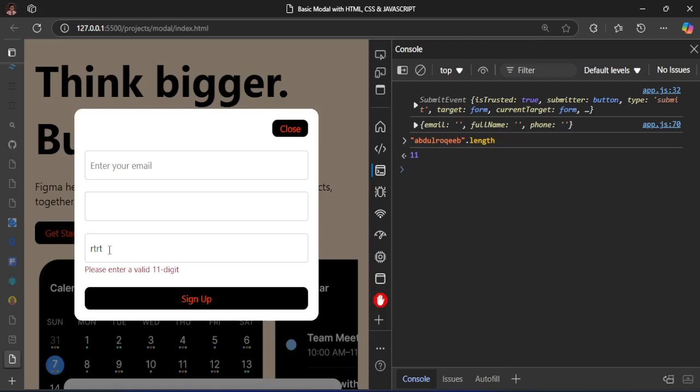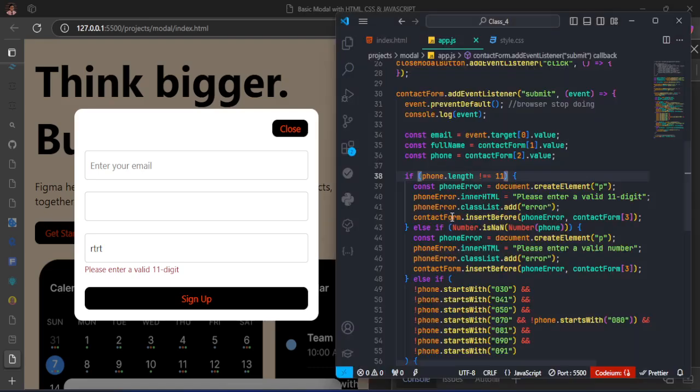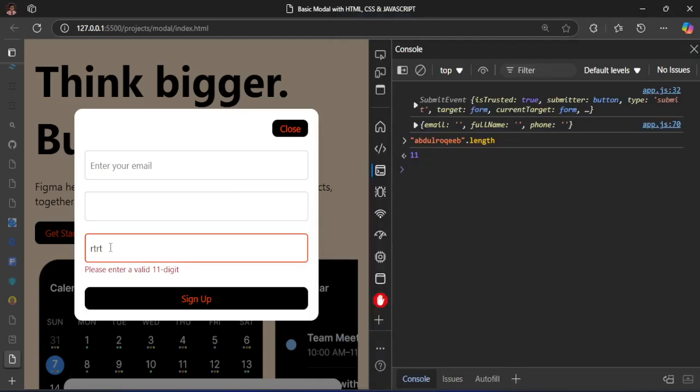We are using it to check whether this thing is 11 or not. And if it's not 11, you know that that's not a valid Nigerian phone number, because we know all Nigerian phone numbers are always 11 digits. But it doesn't stop there. Another thing that we are checking here is that whatever the user passes must be a number, because right now I can type some nonsense and it's still going to be 11.